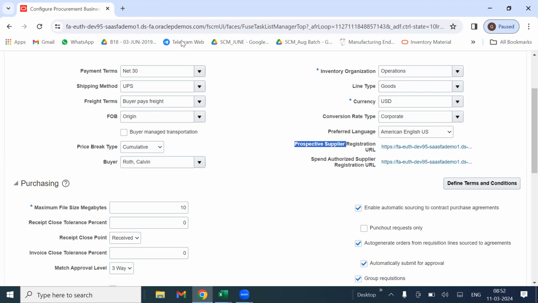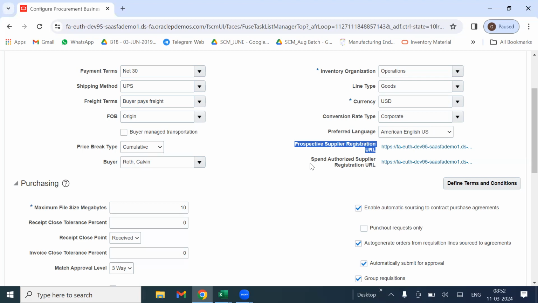No. Okay, I'll explain that. This is the URL link. Now let me take the prospective supplier to understand better. The prospective suppliers don't have any buying activities. They do not participate in any buying activities.